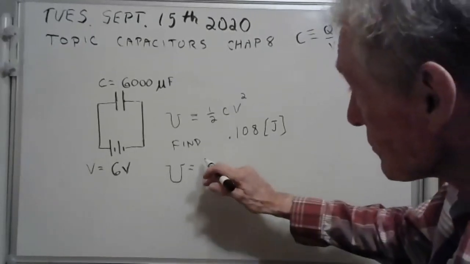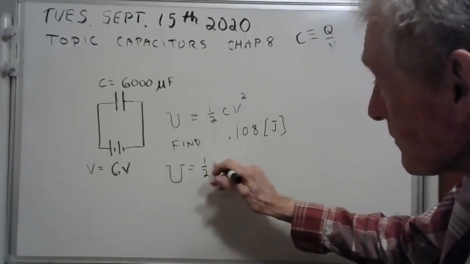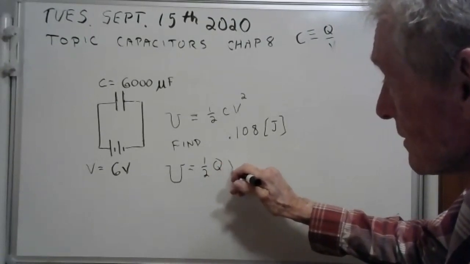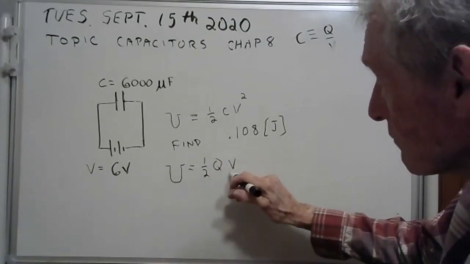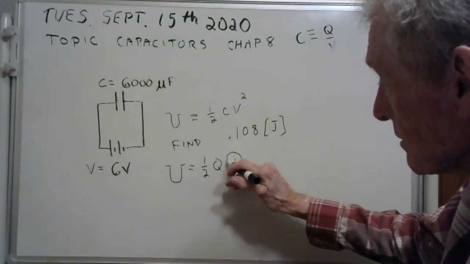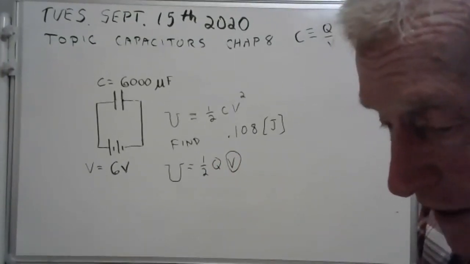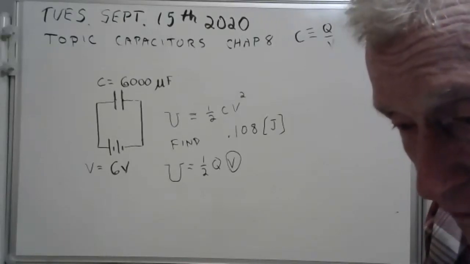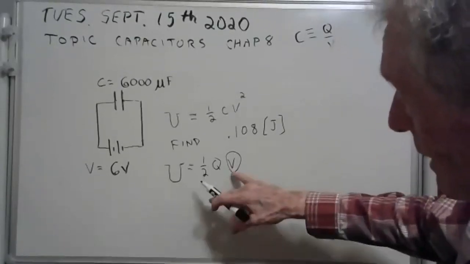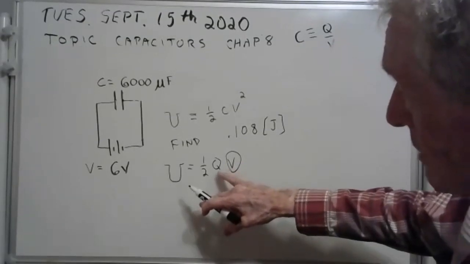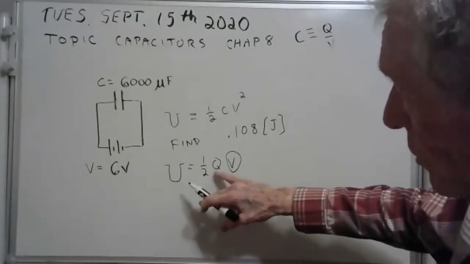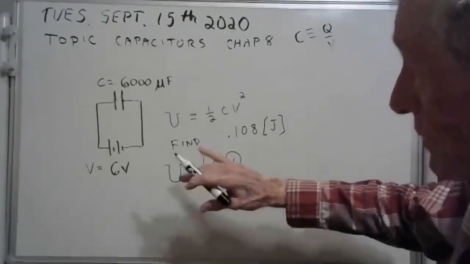Look, there's one that goes like this. Now the thing is, we have the voltage. That's Phoebe. We have the voltage, but we don't have the charge. But we can get it.